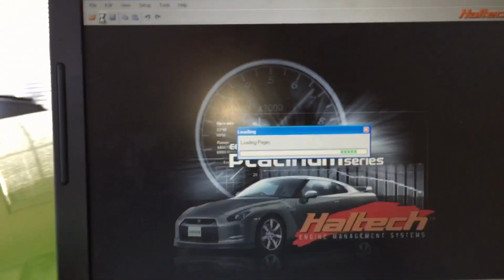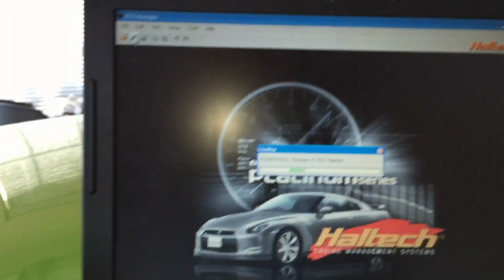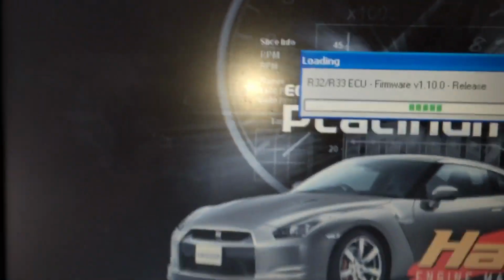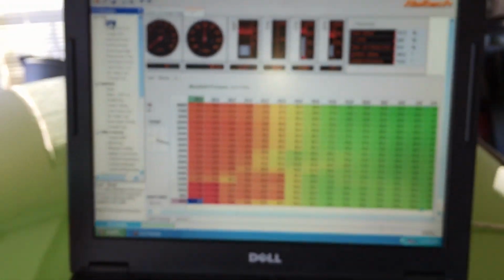Pulling it up, I haven't opened this since I was tuning for the turbo about a year ago. Okay, it's pretty user friendly. Probably needs an update, but anyway, with this Platinum Pro, it already knows what I've got going on. Here's my fuel right here, so we'll go to that, with my valve timing on. Let me get where I need to be.